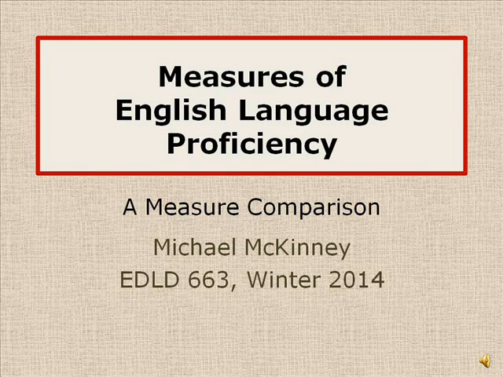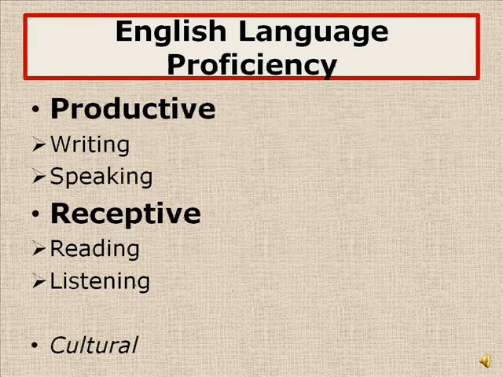The measures presented here are among a variety that focus on English language proficiency. We use these tools with students that usually have a primary home language other than English, usually because there are situations with Native Americans, Native Alaskans, or some other qualifiers that will cause a student to be considered an English language learner and be a participant in one or both of the measures we're using today.